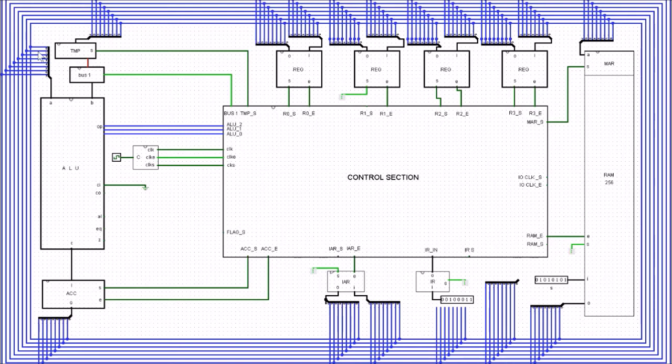Okay, so what we're really assuming here is that this instruction here has already been fetched out of the RAM, and it's gone into the instruction register, and the bus has been set high and there's a value of 1 sitting here, so it's automatically pointing to the next memory location.